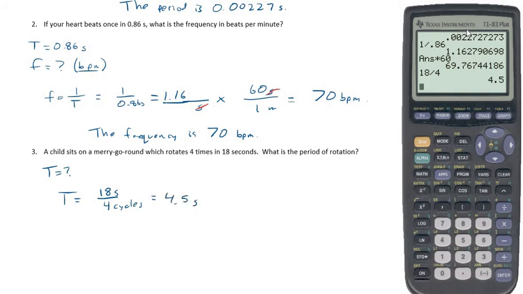And again, that per cycle is not really an important part of the units. We can say the period of rotation is 4.5 seconds. Now you might wonder why I have two sig digs. Depending on whether you count four times as a counting number or as a measurement, you could write this answer as five seconds as well.